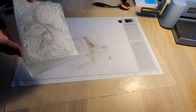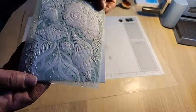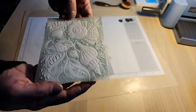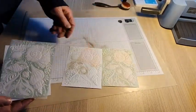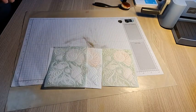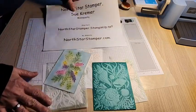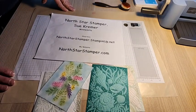Look at this — on white paper you can mostly see the green background, and it's still wet, so not quite the dramatic effect I was going for compared to my other samples, but you get the idea. Thank you for joining me! Watch my socials to see the cards and projects I make from all of these samples. I'm Sue Kramer — let me know how I can help you make better use of the time you have to create. Thanks for joining me, bye!